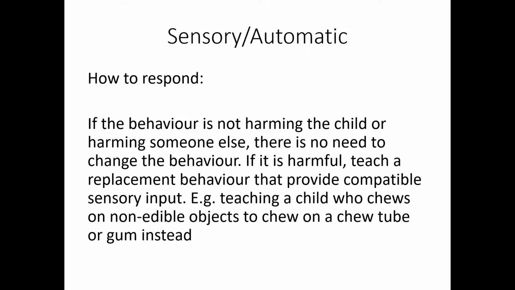So how to respond? If the behavior is not harming the child or harming somebody else, then there's no need to change this behavior. However, if it is harmful, we would teach a replacement behavior that provides compatible sensory input. For example, teaching a child who chews on non-edible objects to chew on a chew tube or on gum or something that's safe for them to chew on instead. So we don't always have to change these behaviors. Typically, it depends on if it's a safety issue or not. Or if it's in the classroom, if it's very disruptive for the other students, we may want to work on that behavior or respond in different ways to support the child with it.